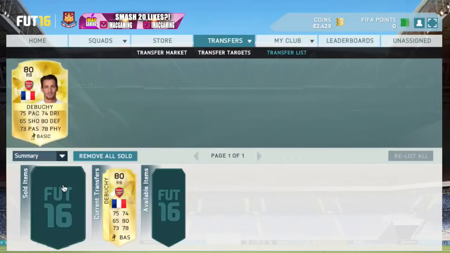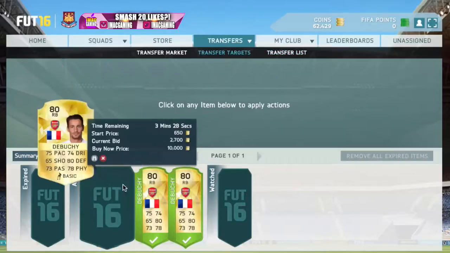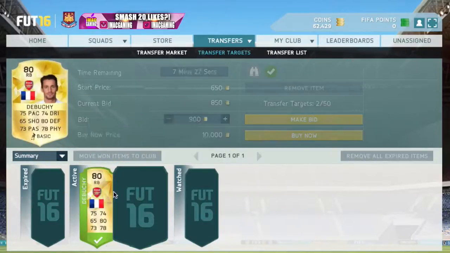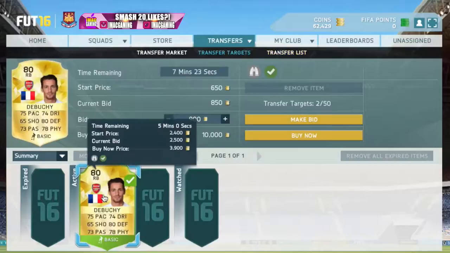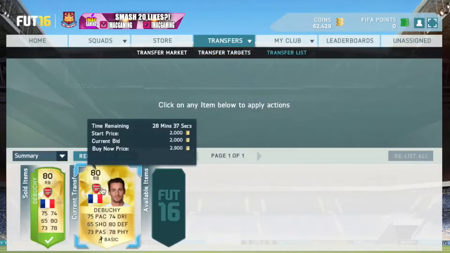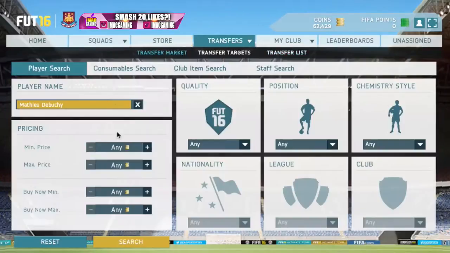I got one for 2,900. That's been sold, and I'm bidding on that one. I'm not going to bid on that one again because they've gone up too much. But yeah, you just have to wait till they sell, or until they expire, and they will definitely sell. It takes a bit of time, as you see that one's got like 28 minutes left, but most of the time they do sell for the max, because there isn't that many left on the market.